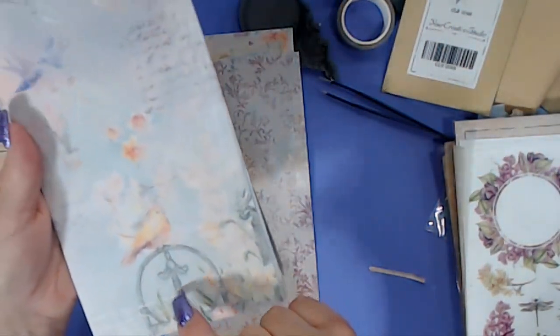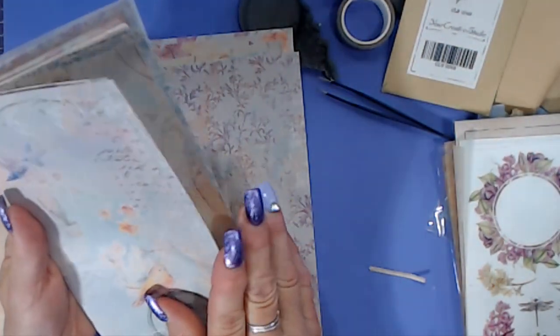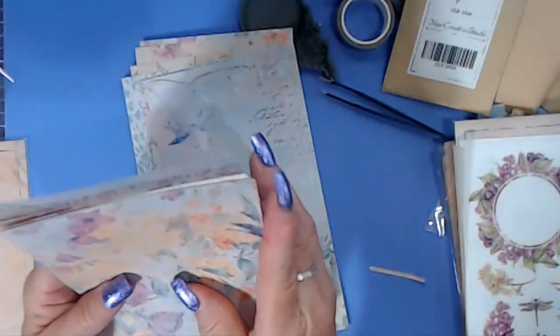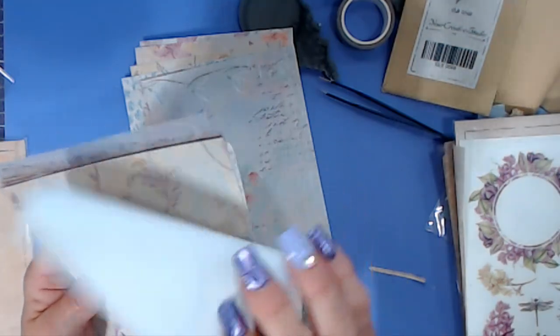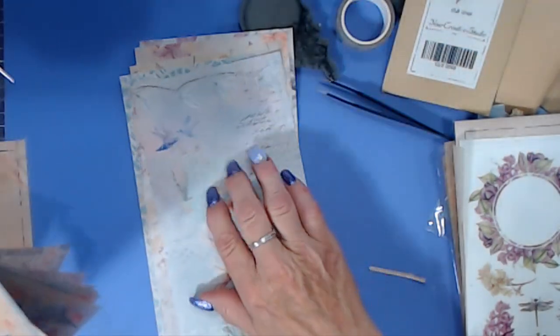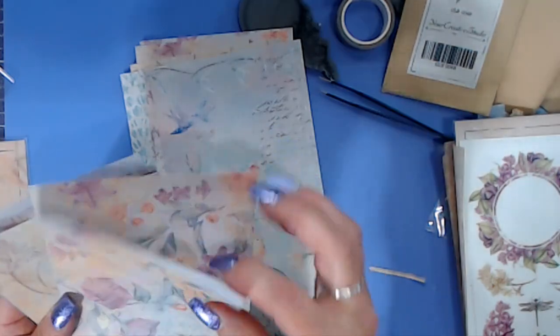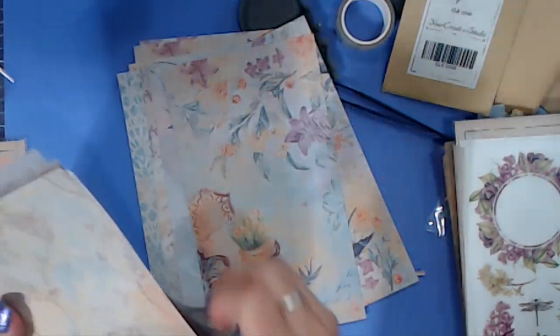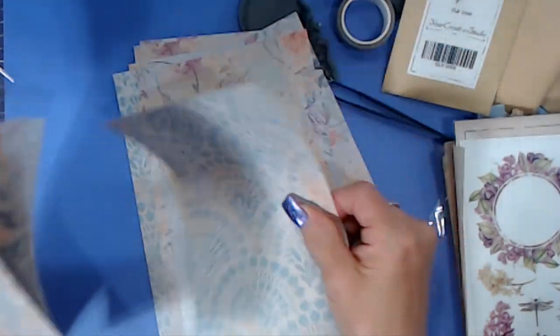That's beautiful. Look at the little bird. Let's see now if it starts over with a different kind of paper. So now we've got, yep, this is a different paper now. This one is like a thick wallpaper. This is like almost like a thin tissue paper. And you can hear the difference.